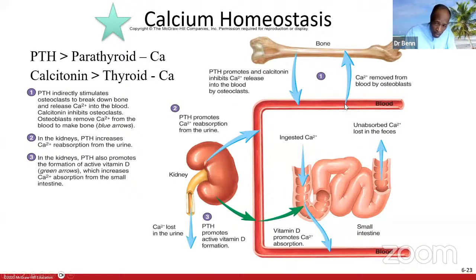Calcitonin from the thyroid gland takes calcium out of the blood under the use of the osteoblasts, because osteoblasts need calcium and phosphorus and collagen to make new bone. So calcium is taken out of the blood by the osteoblasts to make new bone. All right, new bone such as in a fracture or that sort of thing.